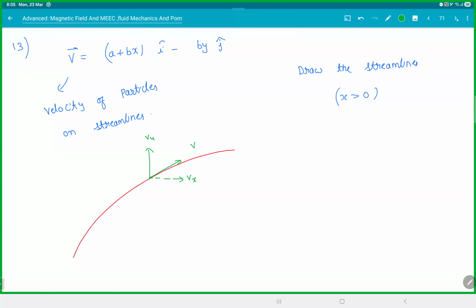Vx, Vy, and this is angle theta. So tan theta will be Vy by Vx. But we also know tan theta is dy by dx. That is the idea there. So here, what is Vx? This is minus By by a plus Bx is equal to dy by dx. Thus, shift it, integrate, you're done. At any instant, if your velocity is Vx and Vy, that will give you the slope, but you also know the slope is dy by dx. That will give you the equation of the streamlines.